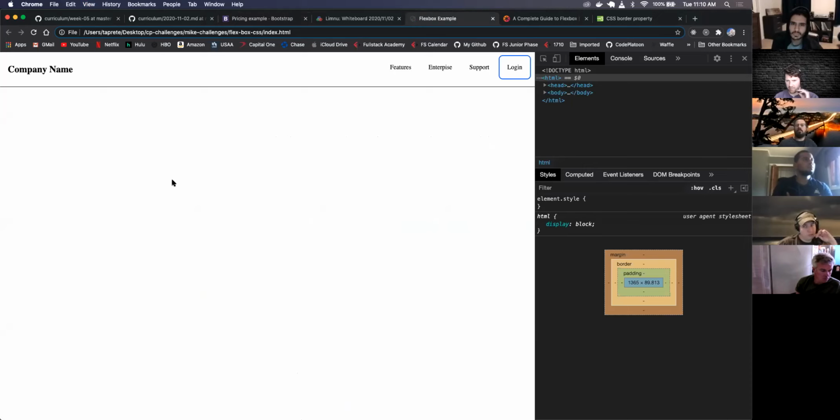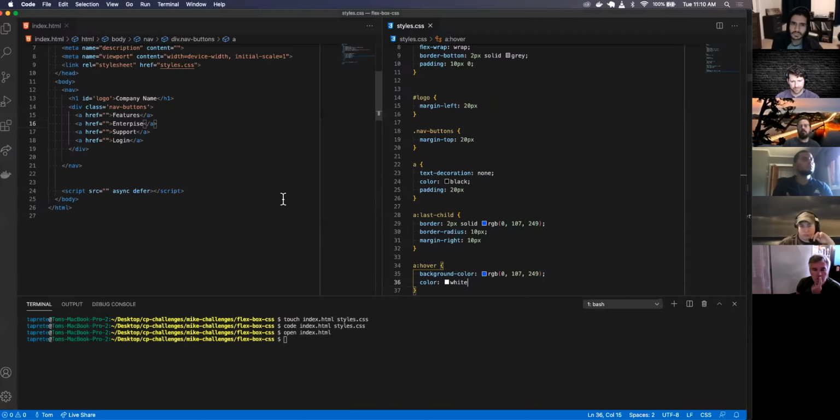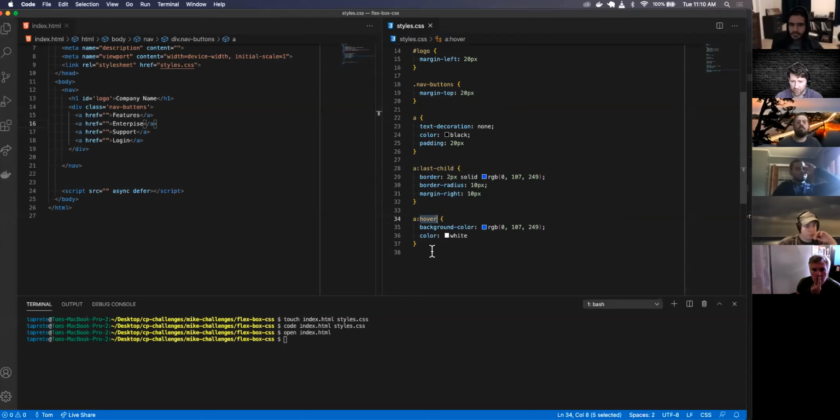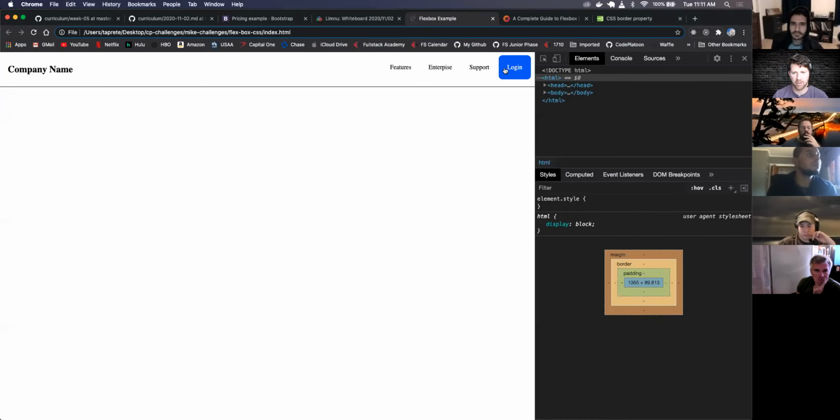What questions do you have about CSS and pseudo classes? This colon hover, it's called a pseudo class. There's also target, and all these other ones, and we'll do more shortly. We're just going to be messing around with CSS right now. Any questions about kind of how I did this? Nope.